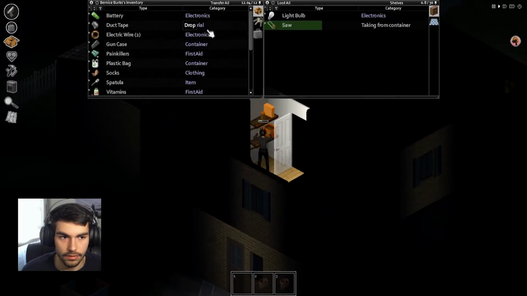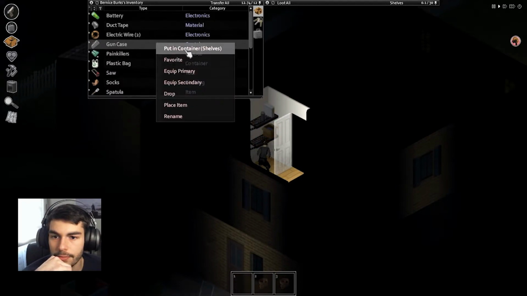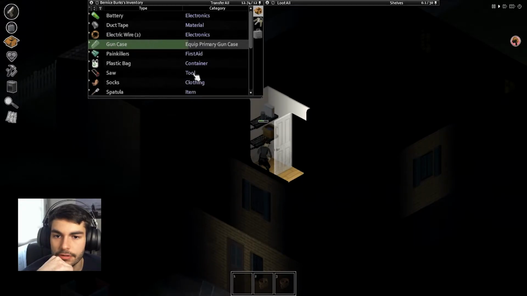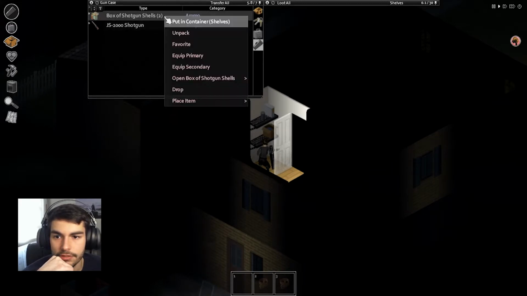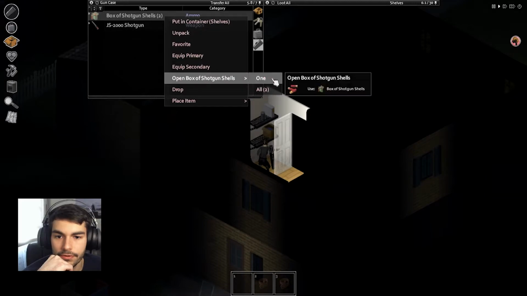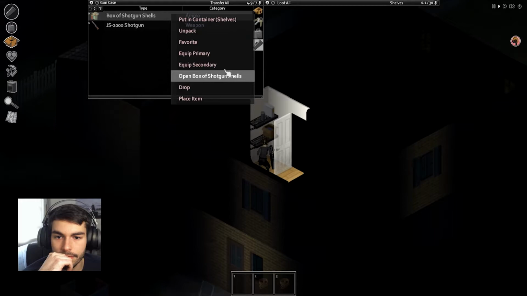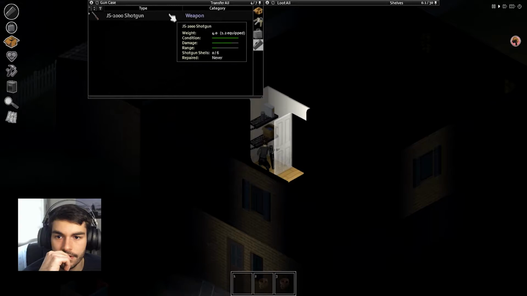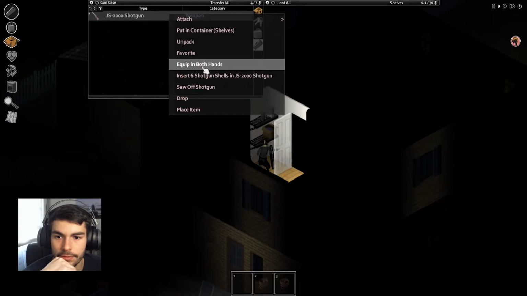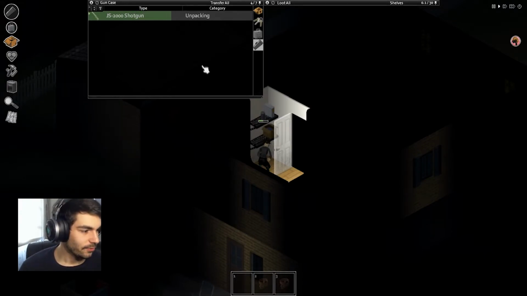A saw and a light bulb. Put in container shelves. Favorite, equip primary. A shotgun with a box of shells. Oh my god. Equip in both hands. Insert bullets.